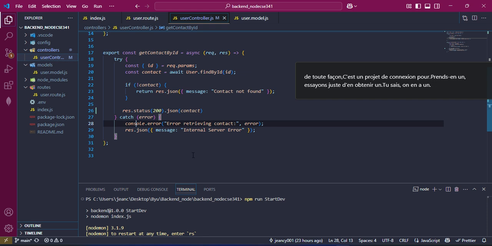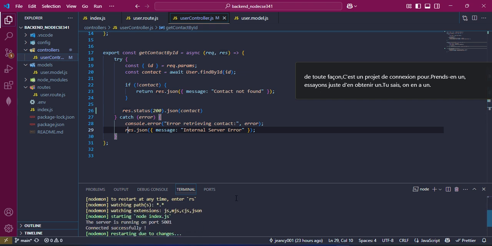That's how we are doing it here. And in case we have an error, we are going to catch it right here. We console log the error, and then we return a message called internal server error, in case we have an error.